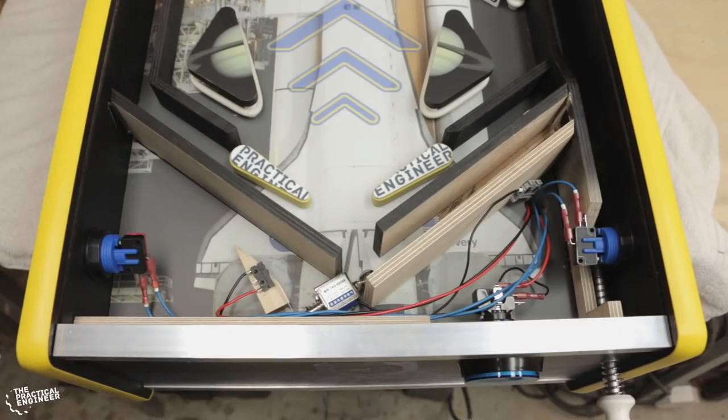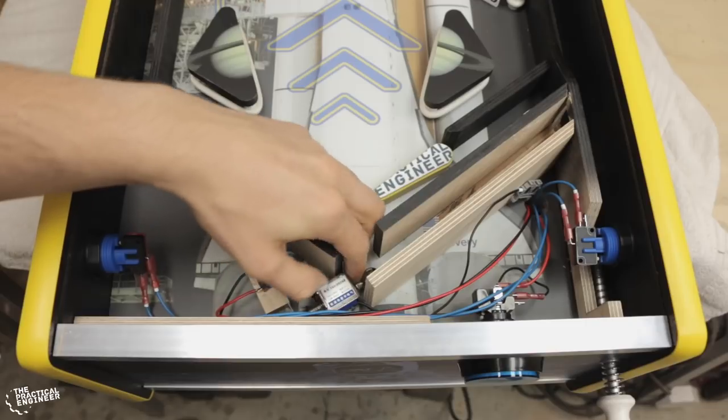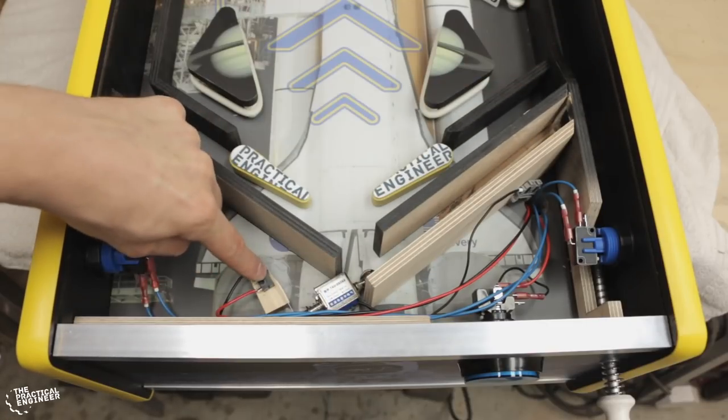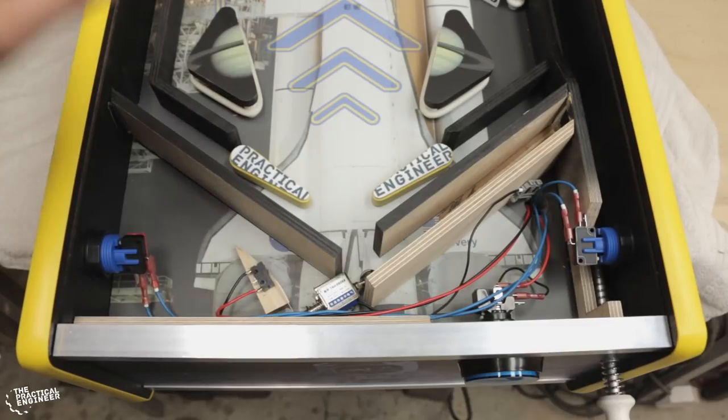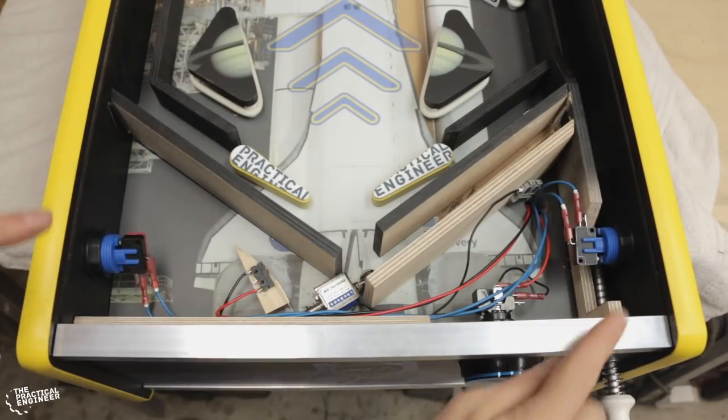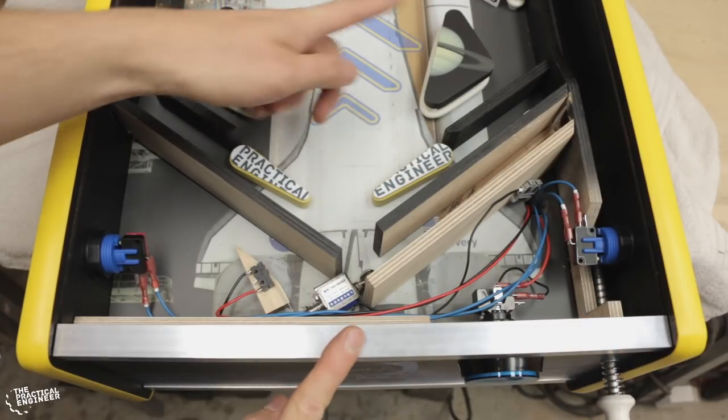Quick overview, we have the push button over here. This one activates the solenoid there, which shoots the ball all the way to the launcher. When this solenoid fires, this button registers it and tells the scoring system it's a new game. Then we have the flipper buttons, which activate the flippers.